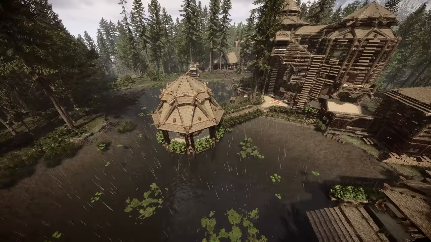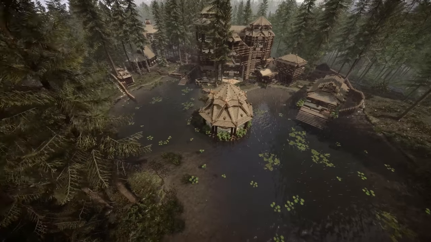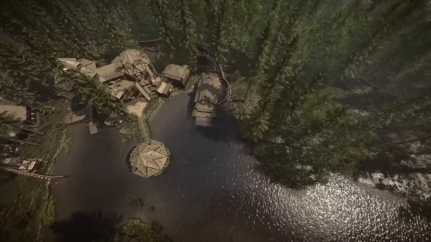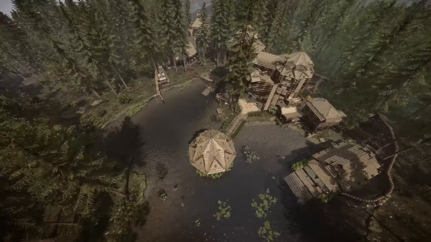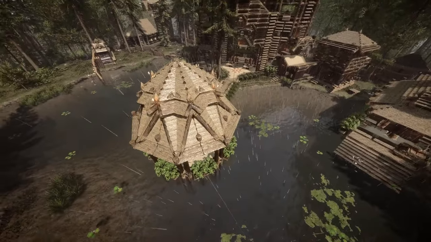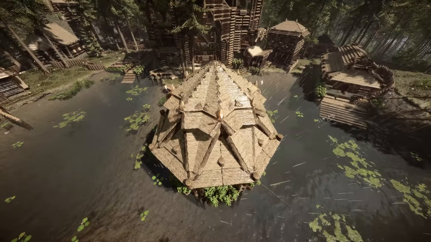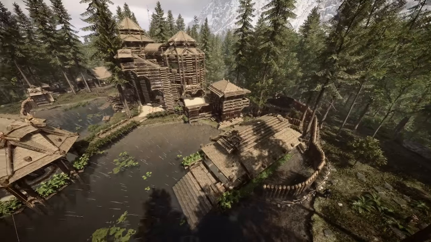Let's get a flyover. There we go. Let's have a little look at this place. See what I mean? It's not big by any means. It's not massive. It's big, but it's not massive. But there's just so much to see. It's so compact, and there's so much detail in it. It's really nice. Look at that roof. Beautiful roof. Love the way it's designed. And then we've got the main building over there.